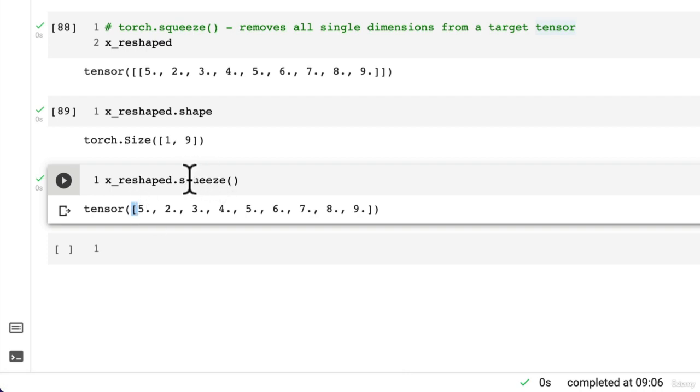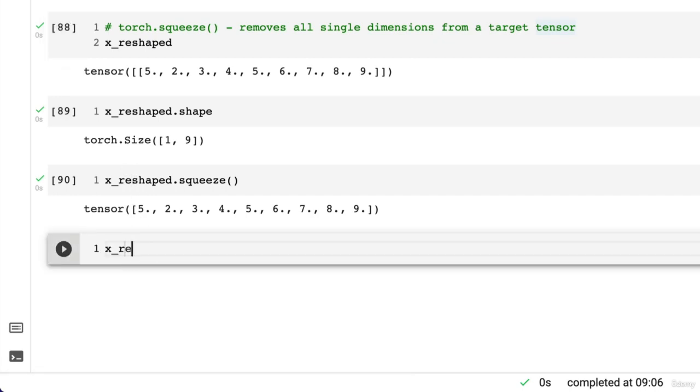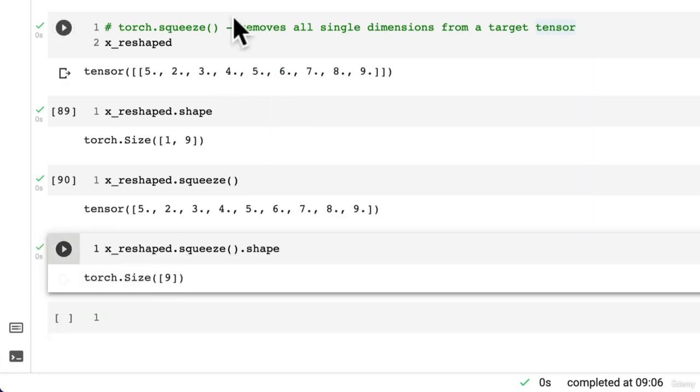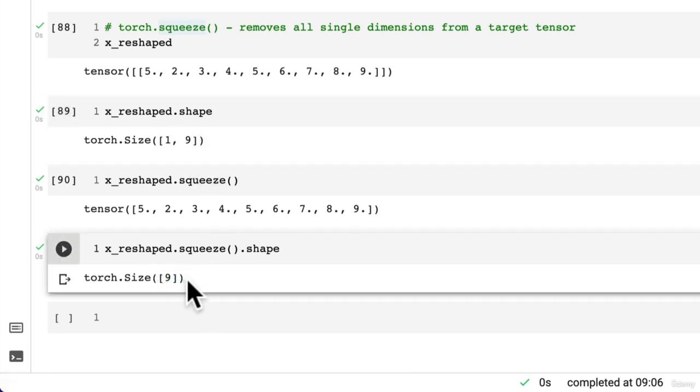And now if we call the squeeze method on X reshaped, we only have 1 square bracket here. So what do you think the shape of X reshaped.squeeze is going to be? We'll check the shape here. It's just 9. So that's the squeeze method. It removes all single dimensions. If we had 1, 1, 9, it would remove all of the ones, so it would just end up being 9 as well.